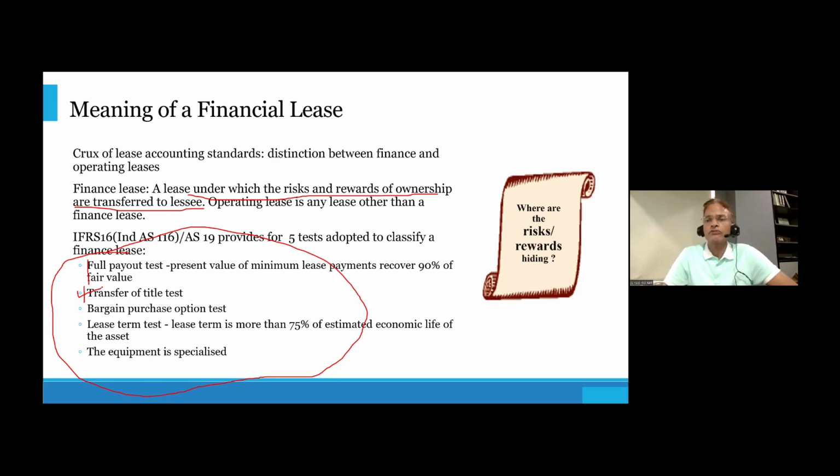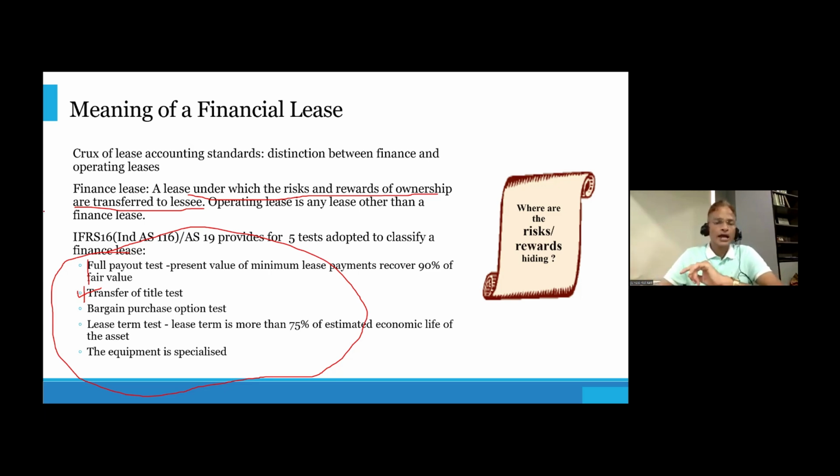Recollect from the discussion in the first episode, we said this is what is called a conditional sale. Conditional sale meaning what? Subject to the condition of payments being made, there will be a transfer of ownership. The sale will happen conditional upon payments being made. So, from the accounting standards viewpoint, even a conditional sale amounts to a financial lease because accounting standards dwell upon substance and not the legal form.